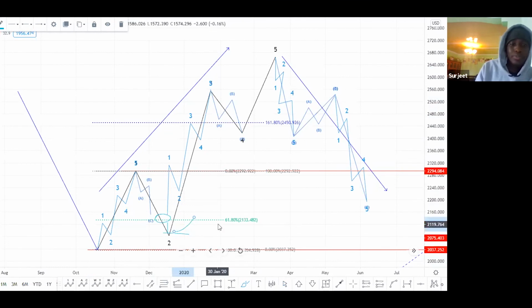So what you do to set your stop loss, if you're trading using wave analysis, is set it at invalidation levels. This is the right way to set your stops, because a stop loss simply means the level you set for that position where, if the market hits it, it means you're wrong. Not "if it hits, this is the amount I'm losing." It should be, if it hits here, then it means I'm wrong and I should get out of this trade.